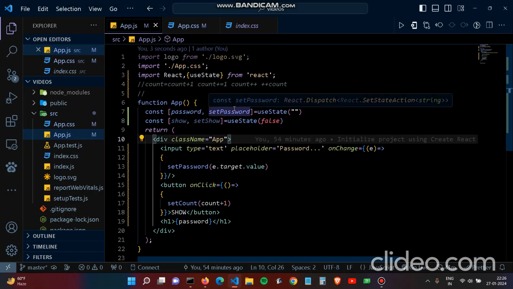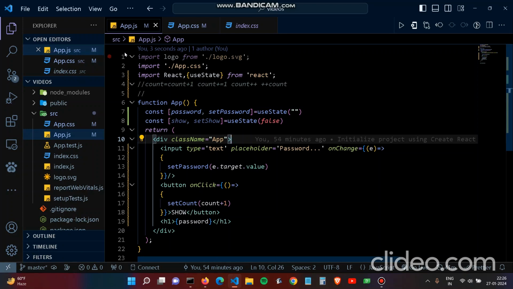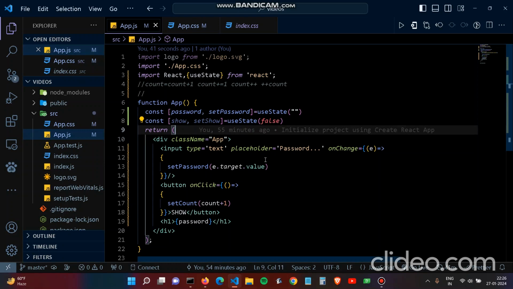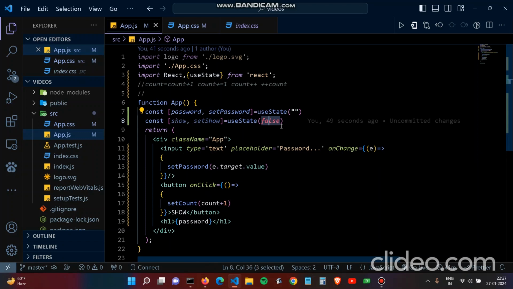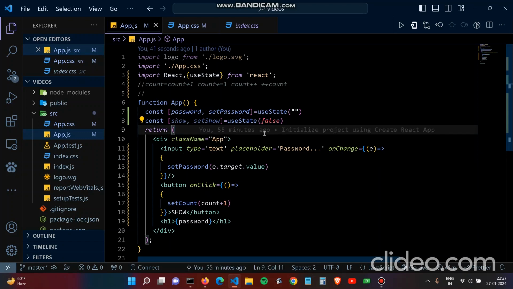So what is toggling is that I'm sure you have seen websites using a collapsible sidebar. When you click on an icon, the bar opens up, and then when you click on the close button, the bar closes. That's an example of the toggle feature. So I'll be using it for toggling, false and true.